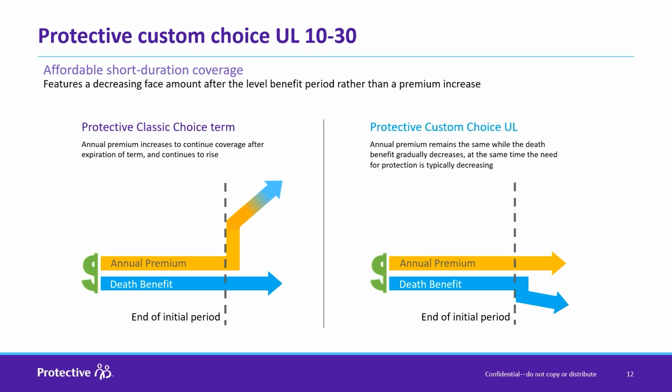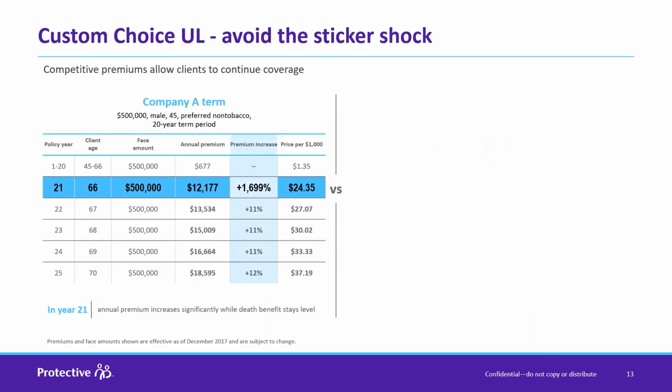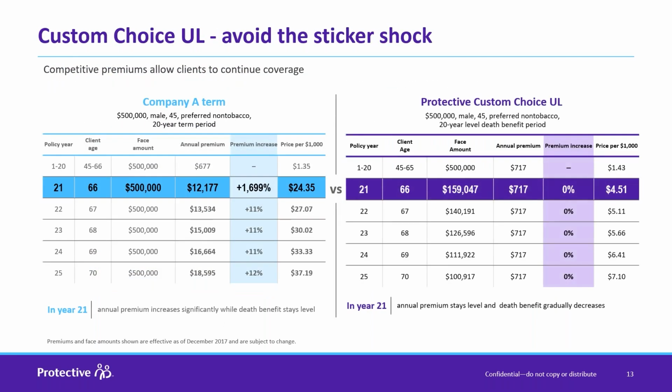By going to a decreased face amount, and you can see the guaranteed values, you might look at it and say, you know what, over time this death benefit does keep decreasing on the Custom Choice, but what I know a lot of people consider it as a burial policy at the end. A lot of times it'll bottom out at $10,000, but that'll be way down the road, looking at like age 98. So just some things on the Custom Choice that are good. Now, we'll talk about conversion in a minute because they both actually do have conversion privileges.